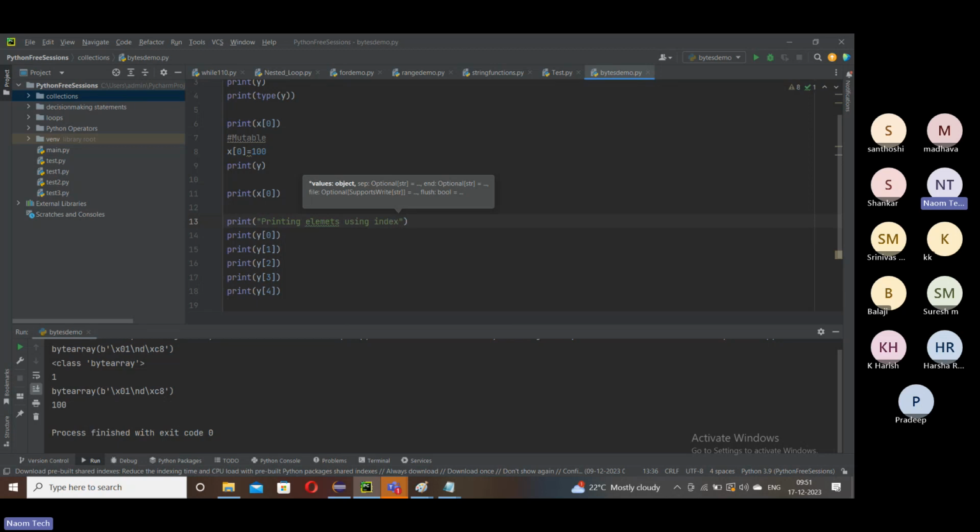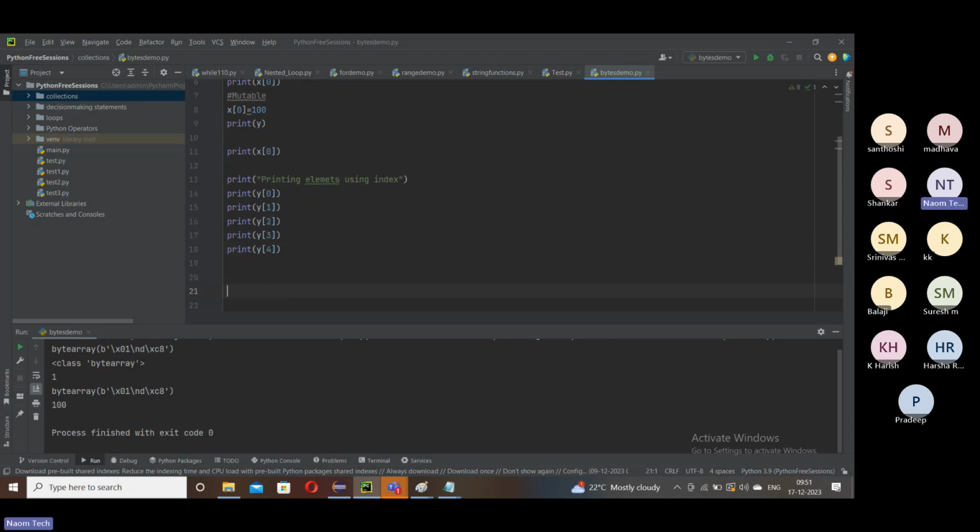We apply a few use cases on list, so you get a more detailed picture about all this there. List is a kind of revision for bytes and byte array. Next one. So this is one approach. We can use index and try to extract each element from the byte array.